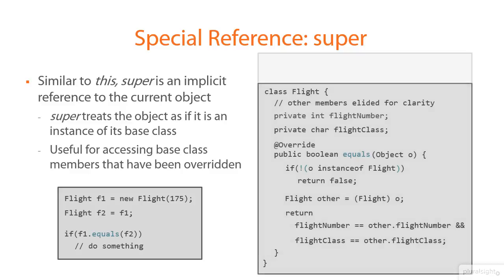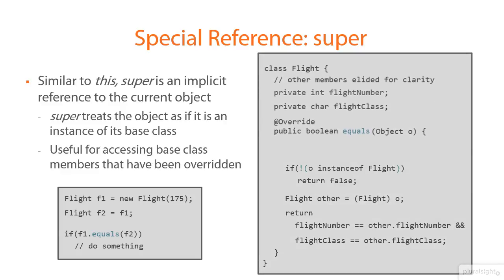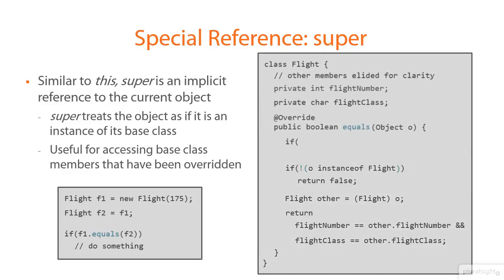So let's go ahead and make a little room inside of our equals method here. And what we'll do is put an if at the very beginning, and we'll simply say equals, passing in o, and if that returns true, we'll then in turn return true. Now, of course, the problem here is that as we've written this, when we call equals inside this if statement, we're going to call back into our own equals method, which will then again call back into our own equals method and just do that repeatedly, until we crash with an error.